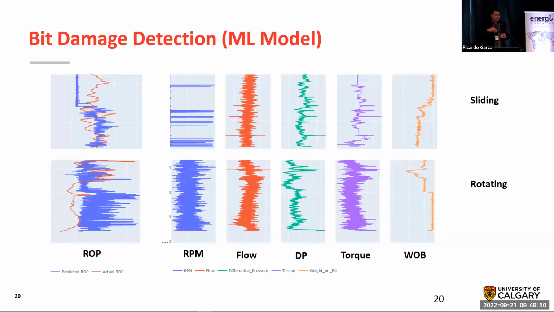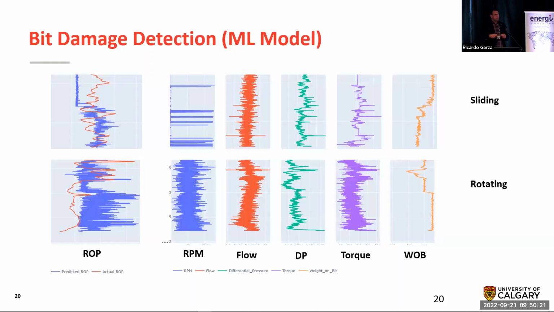So here is the example. The blue curve is real. Sorry, the red curve is the real ROP, and the blue curve on the far left track is the prediction. If you look at that, the red scribble is more or less on top of the blue scribble for the first half of that data set. In the bottom half, you can see that the prediction is now significantly mispredicting what the actual ROP was. What does that mean? The model's wrong.